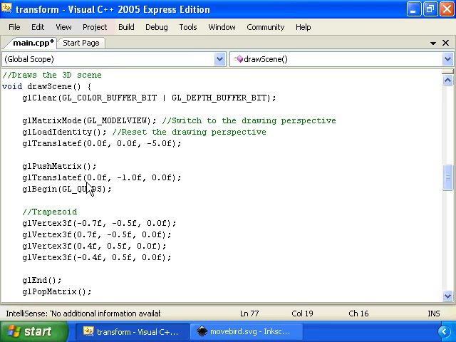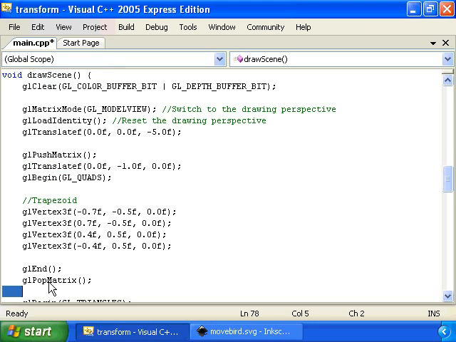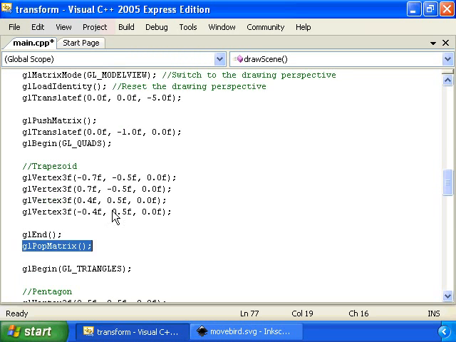So, by the way, this name right here, matrix, it comes from the fact that OpenGL uses matrices to represent transformations, and you don't have to know how it does that. I just thought you might want to know where these names come from. And so we have this call right here, which saves the transformation state, and for every call to glPushMatrix, we need a corresponding call to glPopMatrix to restore the transformation state.